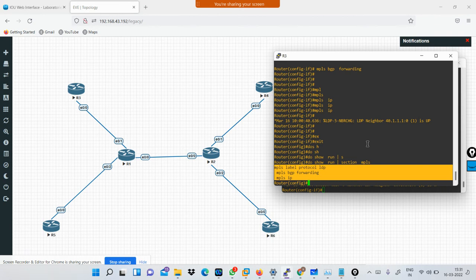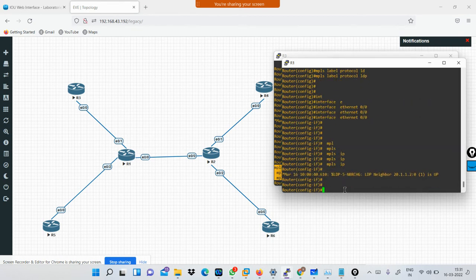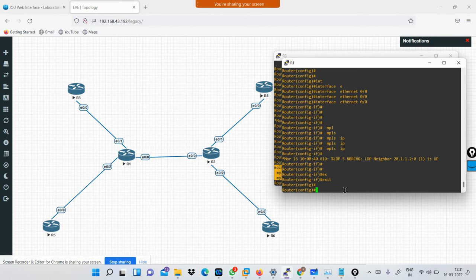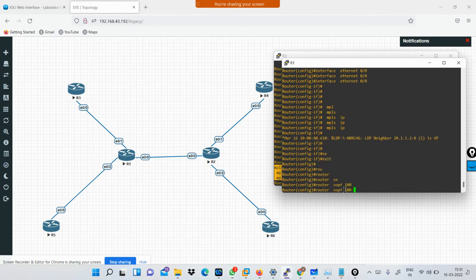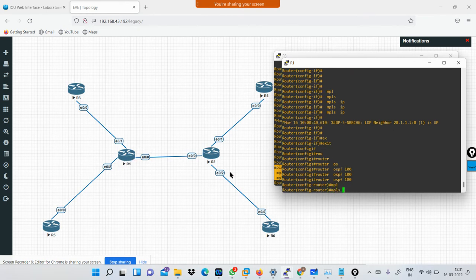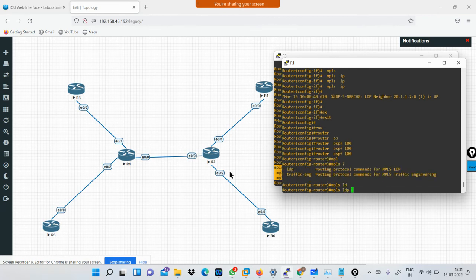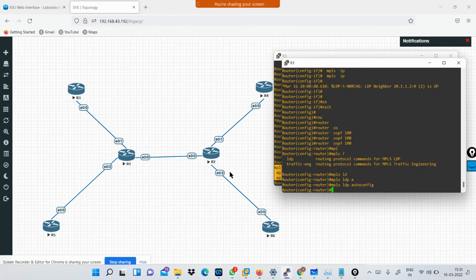If you want to enable it for OSPF, we can enable it over here on router number 1. How can you do that? Let me tell you. Router OSPF 100, because OSPF is running on that. Simply run the command mpls ldp autoconfig.